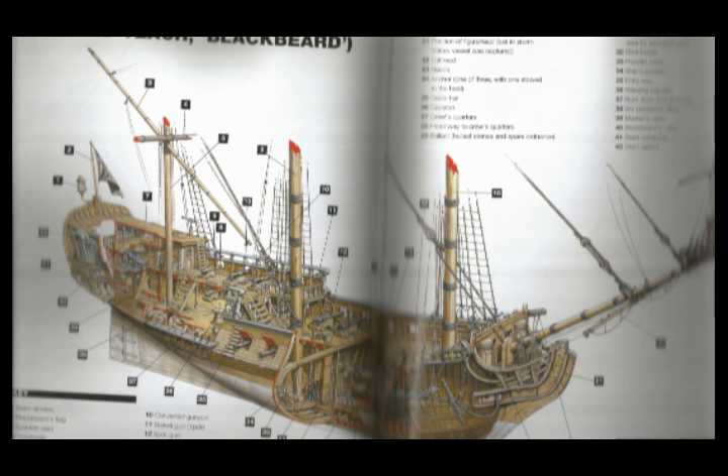A pirate ship is far more than just a ship for these guys — it's everything. These were their houses; these pirates lived here. They couldn't just walk out in the morning because they're on a boat. They were basically a family. The pirate ship was basically one big community, everybody working under the captain.